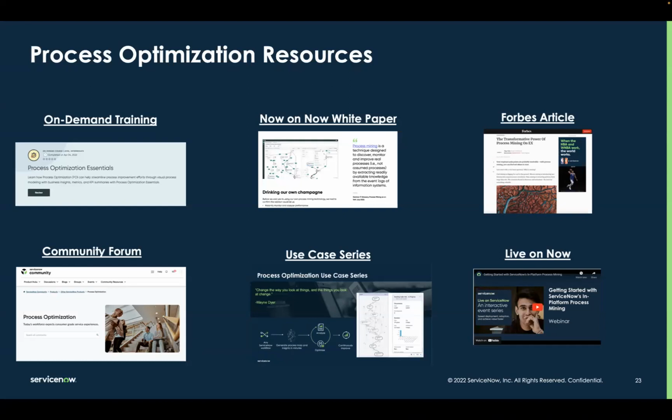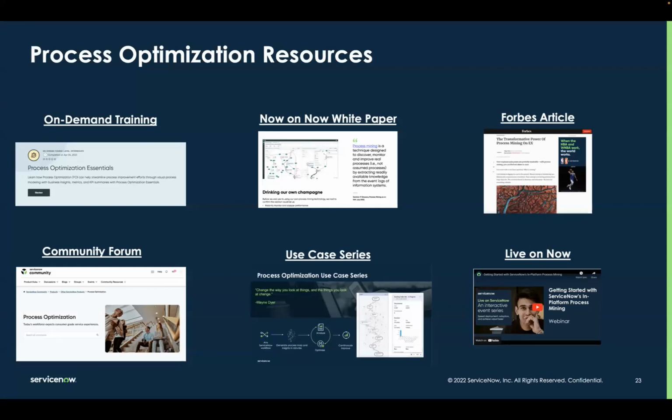There's a really nice Forbes article out there written by our own Vijay Kotu, our Chief Analytics Officer, on the transformative power of process mining on employee experience. We do have a community forum specifically focused on process optimization. I hope that's how many of you found us here today. If you're interested in topics and questions, please post them on that forum. We'll get them answered usually within a day for you. And then there's also lots of other additional content out there for you.